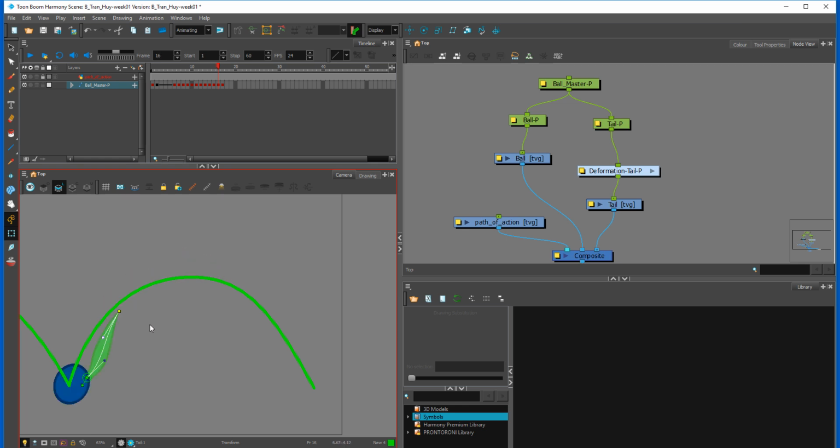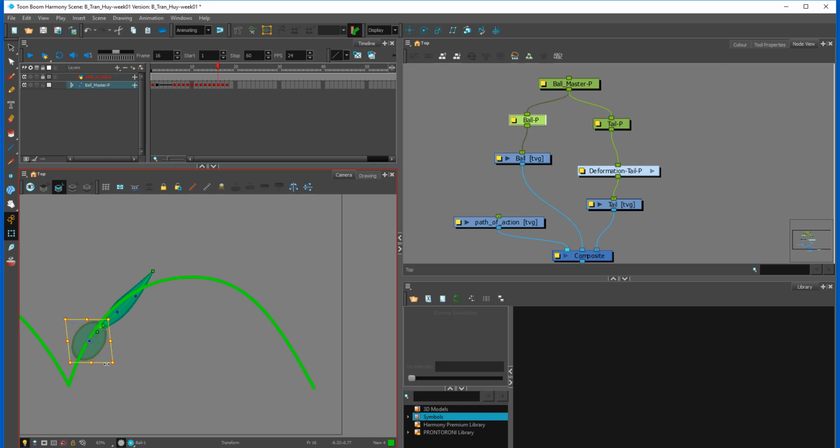And we have one more breakdown here. Okay, just move this up a little bit. So this is going to be our transition to the bottom landing position here.